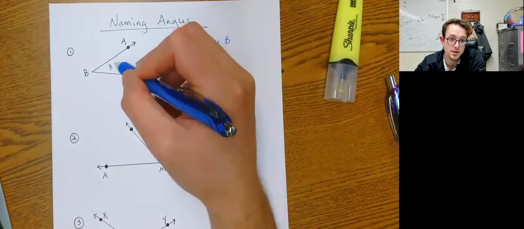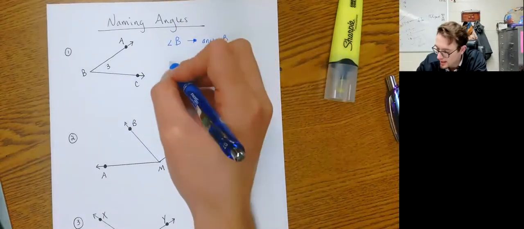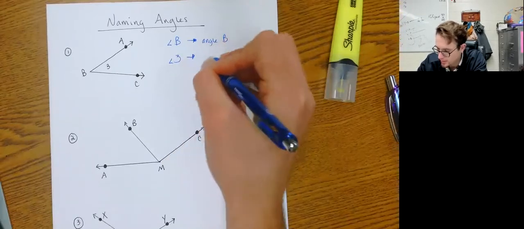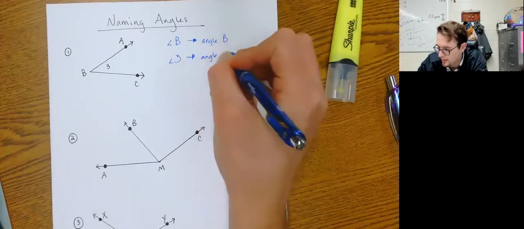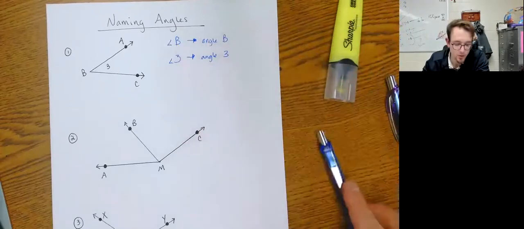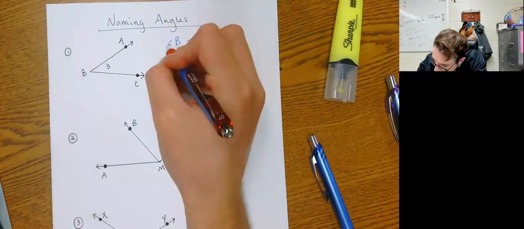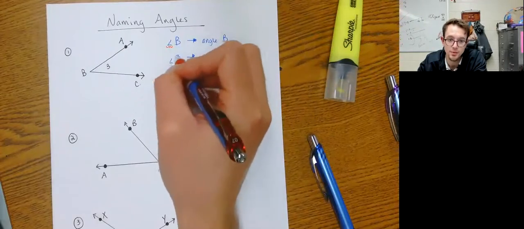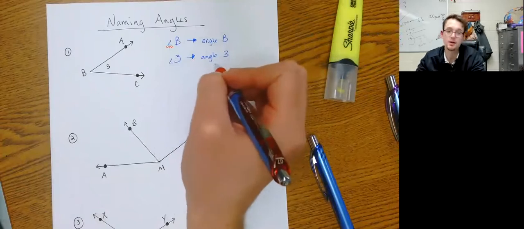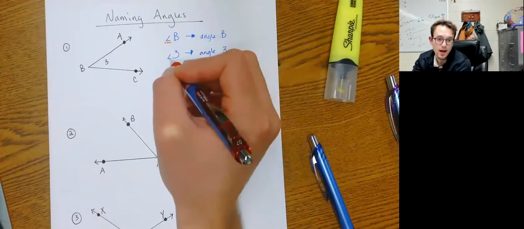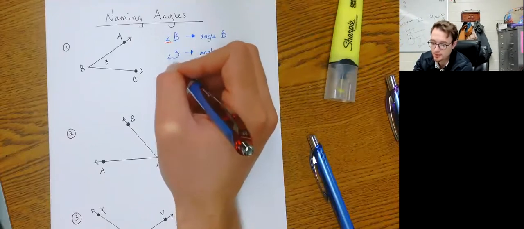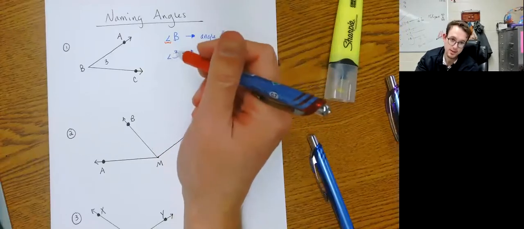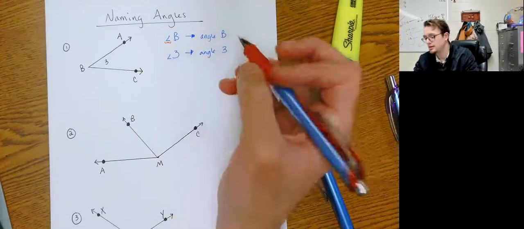Another one you can use is a 3. If the angle is numbered, you can also say angle 3. Again, if you are on the computer, you need to type in the word angle and then 3. Basically, this symbol right here is the word angle. It's just quicker when you're writing it to use the angle symbol, but when you're typing on a computer, you probably don't have that symbol on your keyboard. This is not the less than symbol. You need to type in the word angle.